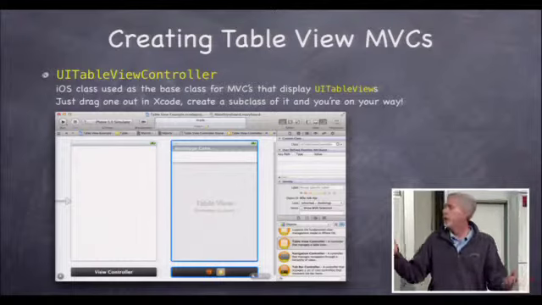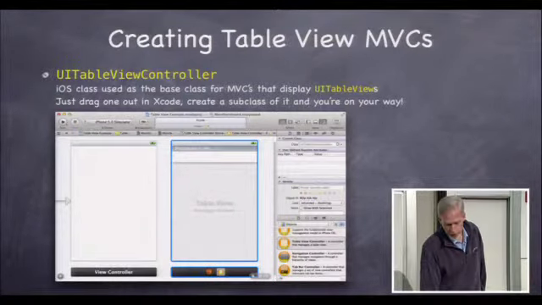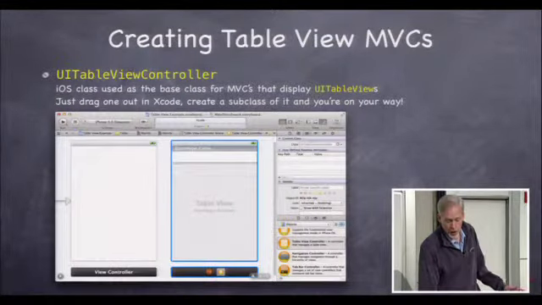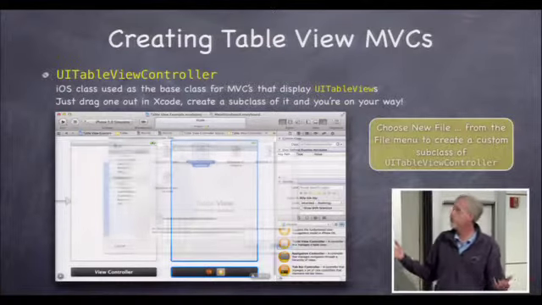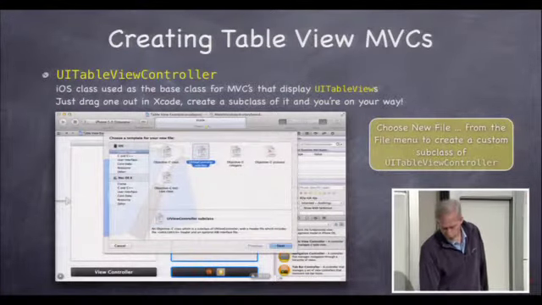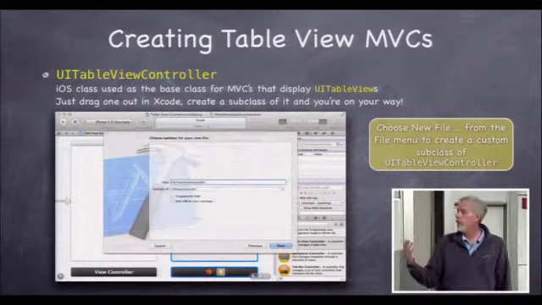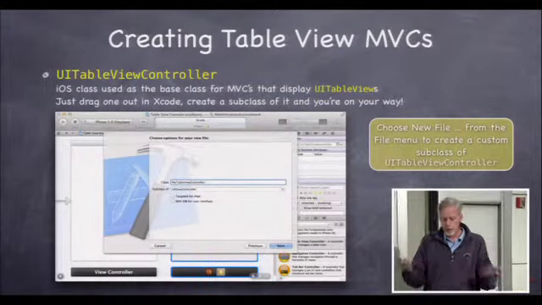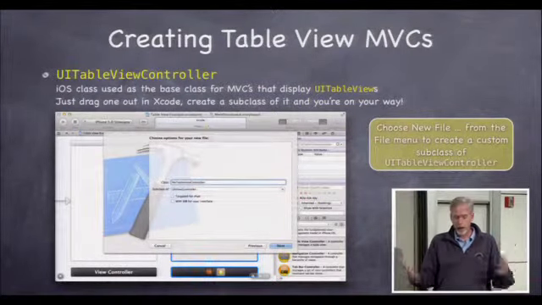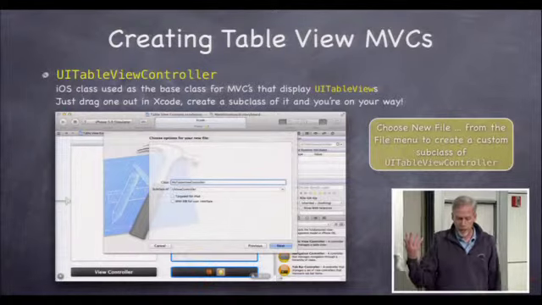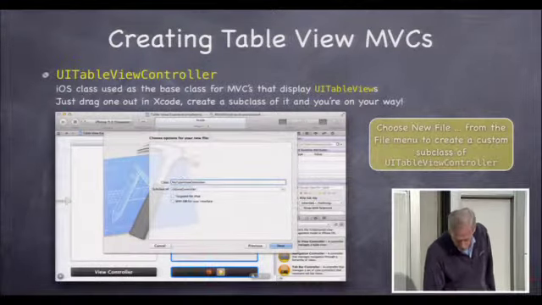So how do we create a new class, to make this table view controller not be a generic UI table view controller? Same way we do for everything else, right? We go to new file, we click on UI view controller instead of Objective-C class. We type in the name, so this one I guess is called my table view controller.